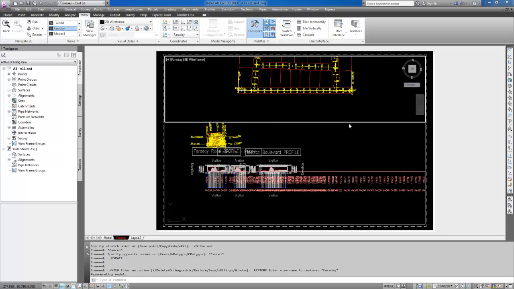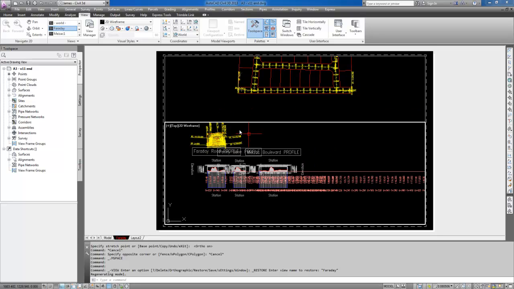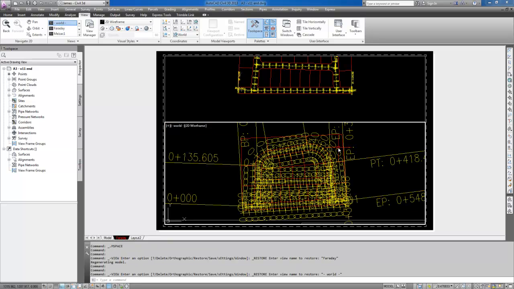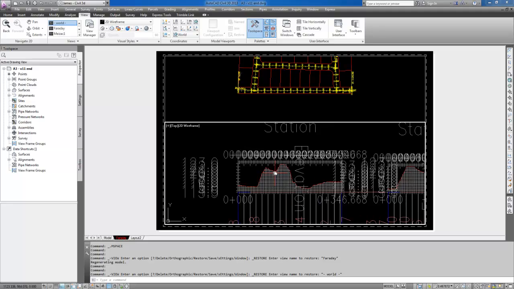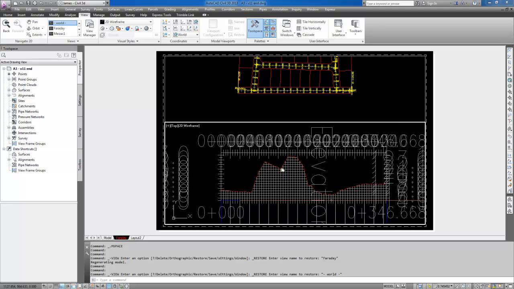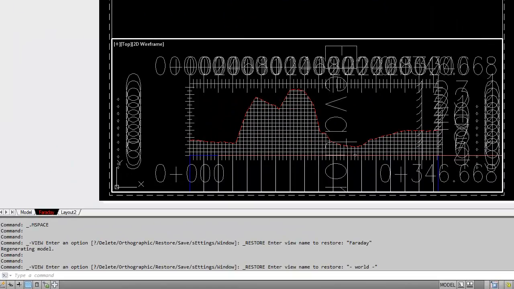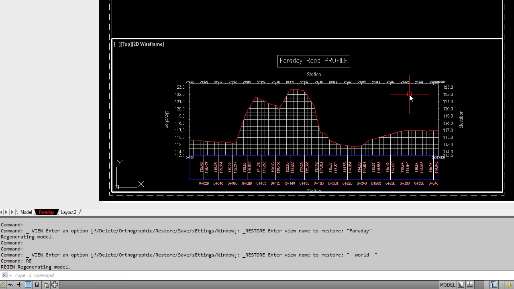For the bottom one, we have to make sure we're in the world coordinate system, so we have this, which will zoom us to the subdivision, but we can simply use the mouse wheel and scroll out to have it look certain, and then focus on there. Now, right now it looks a little bit jumbled, but if you just regenerate the drawing with the viewport activated, it should fix it.